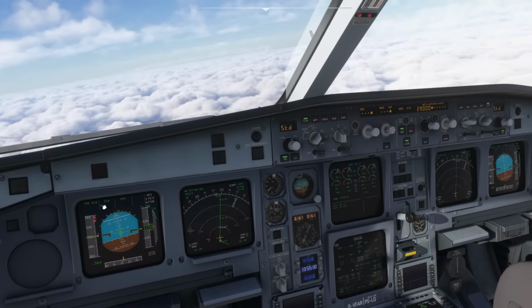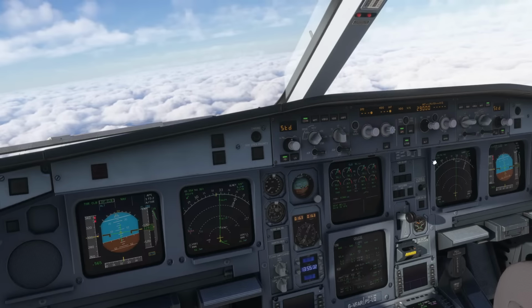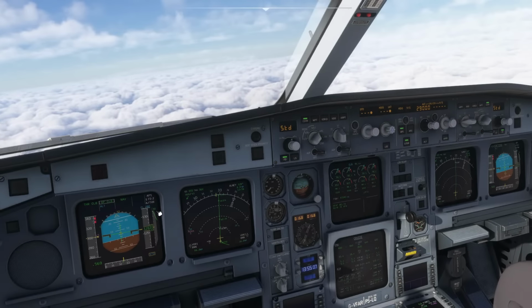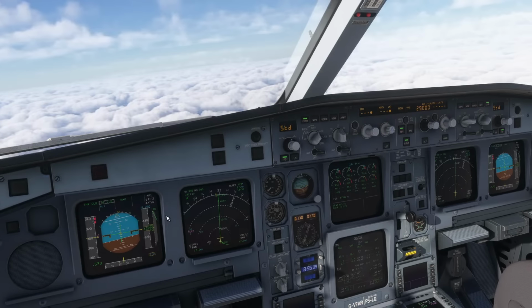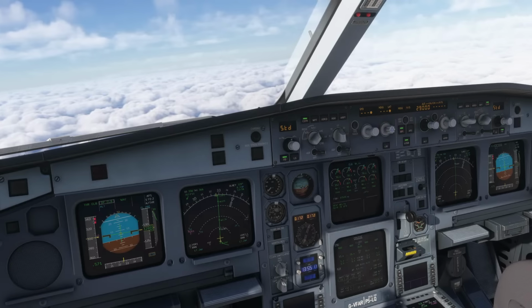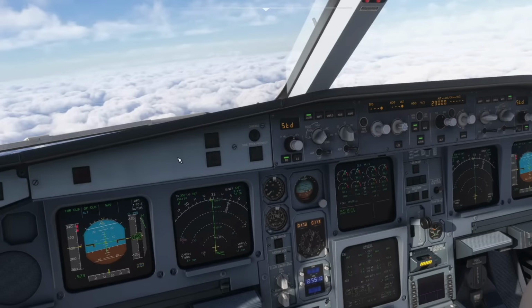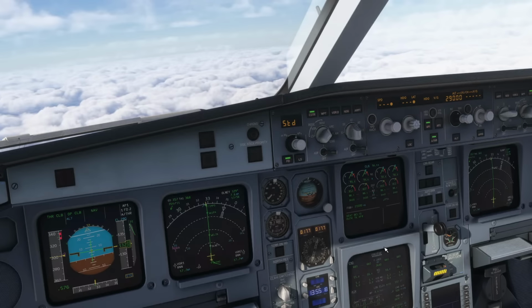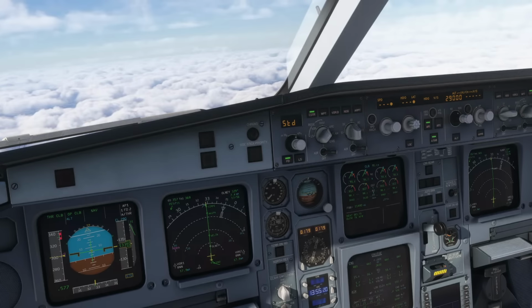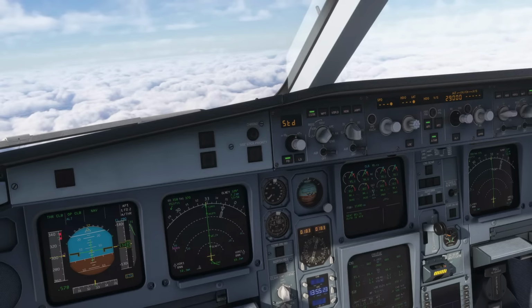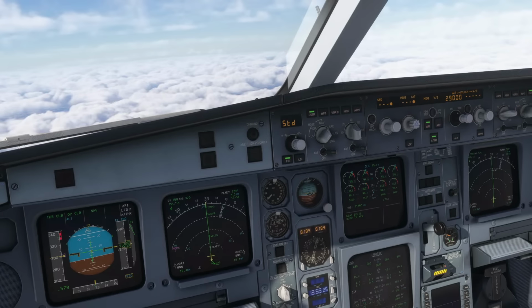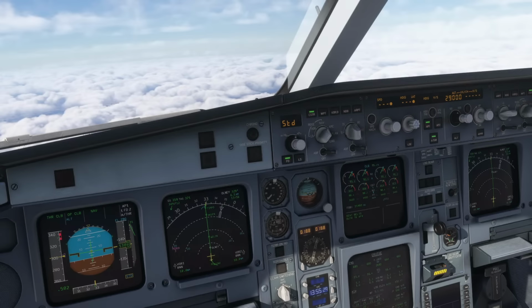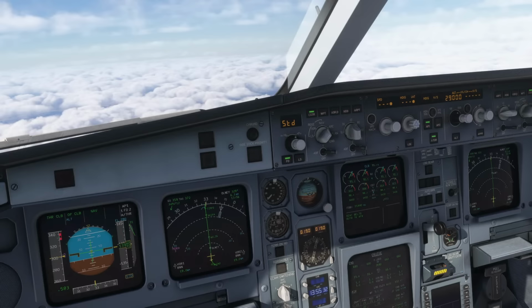So at the moment we're doing a managed climb. If we wanted to, we can do an open climb. So the airplane will climb at the best rate possible rather than the managed rate. So engines are running 94%. Typically on climb out you follow the instructions and don't take much notice of your planned altitudes or rates. So if you're instructed up to an altitude, you go open climb to get to it.